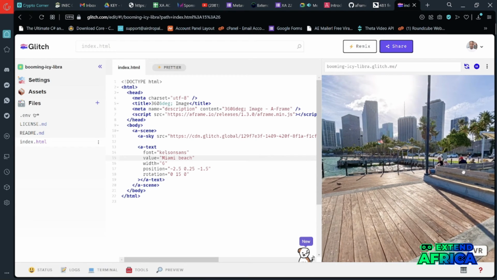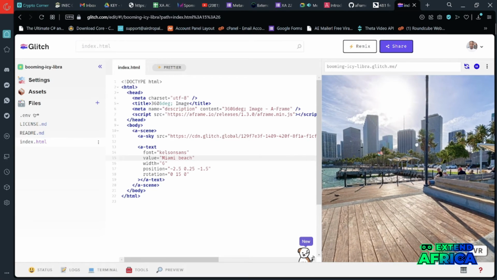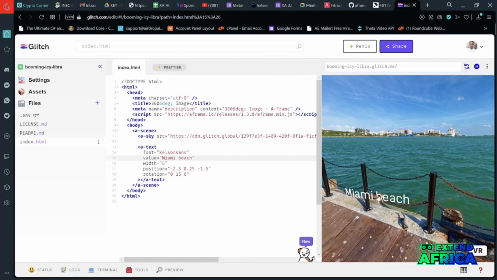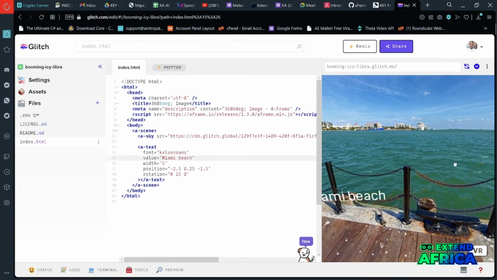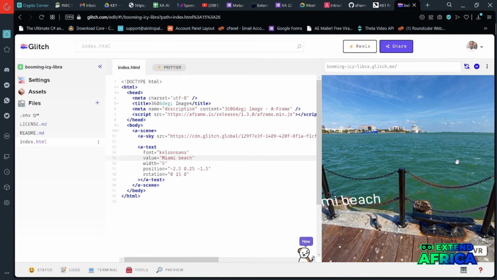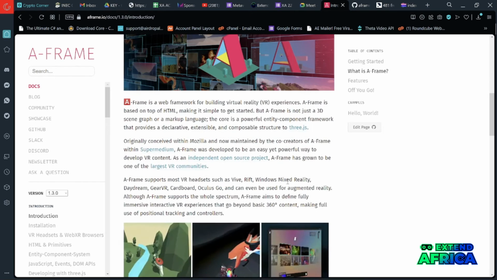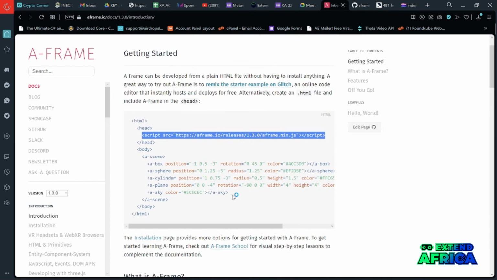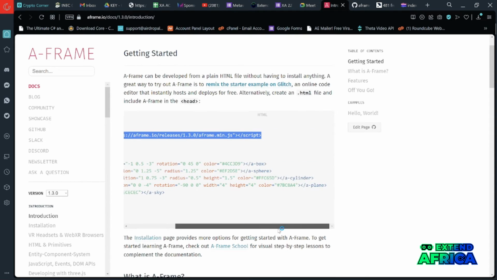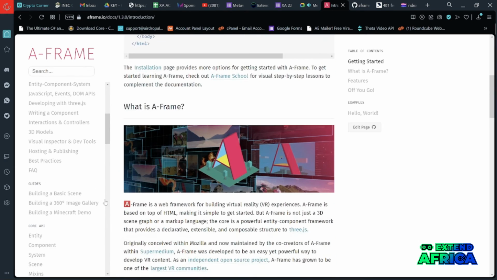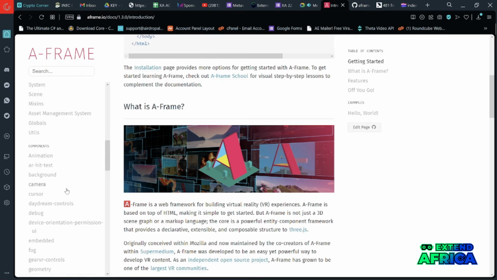Yes, I think it's possible. Let's get back. If it's not possible, then I think from this text, it's clickable and you can get up another panoramic image and just navigate to another panoramic image. But let's see if that is possible. Let's get back to AFrame. Of course, it's possible, but I don't know whether it's possible with AFrame. Let's see. Because I know there are other third-party applications that allow you to add a hotspot.